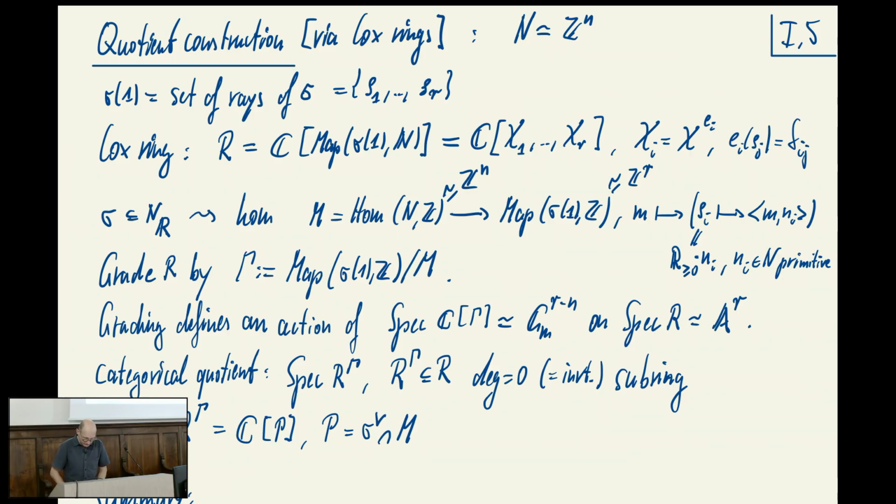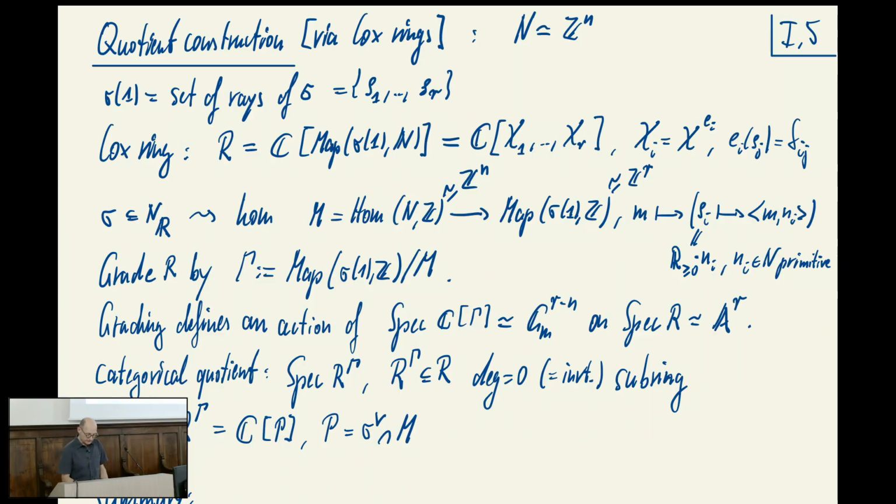Yeah, I like that because in most books, this is not written really intrinsically, and you wonder which side you are on. So let me give you how to write this correctly. There's a quotient construction of toric varieties, a GIT construction if you want. I just do the affine case. There's no GIT, it's just invariant rings. It's due to David Cox, so these are called Cox rings. The first appearance of Cox rings. Cox rings also appear in a wider context.